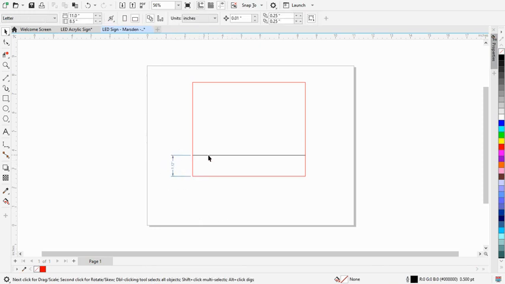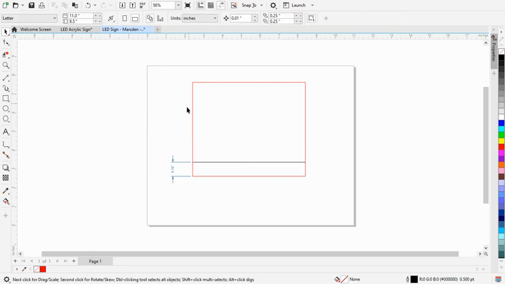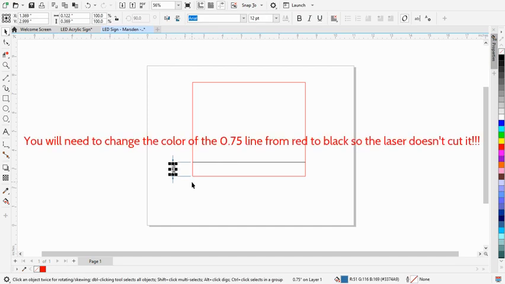So this is telling us that the distance from that black line to the bottom red line is actually 1.12. So I can click on that black line and use the arrow keys on my computer keyboard, and just bring this down until it reads on that far left side 0.75. And now I know that I have this in the right spot. I can work with all of this material here, and I don't need to worry that it's going to be blocked by the base. Okay, you can leave that there or you can take it off. It does not matter. Just click on it and you can delete it.